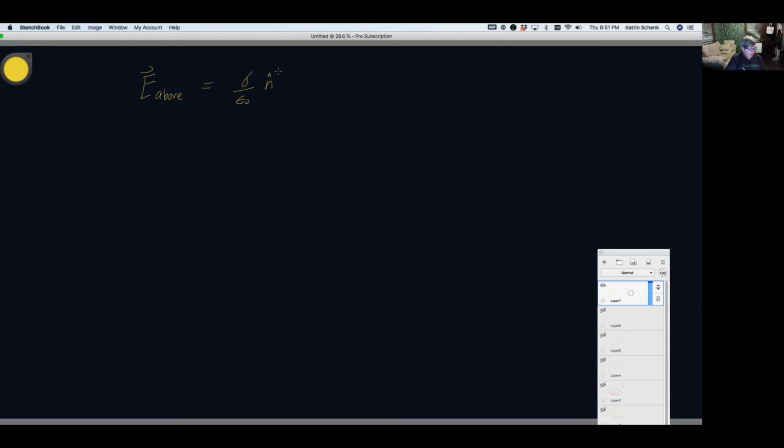Okay, and we're not going to do a whole lot with forces between charges and conductors, but just to point out that if you want to know what the E is right above, you can get this. Now, what we usually use this for is to actually get sigma. Say for some reason you know what E is, you can figure out the surface charge that was induced, right? So this is the case where you have a charge Q here, and you've got some conductor over here.